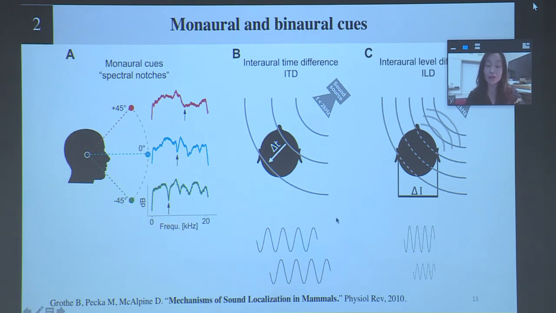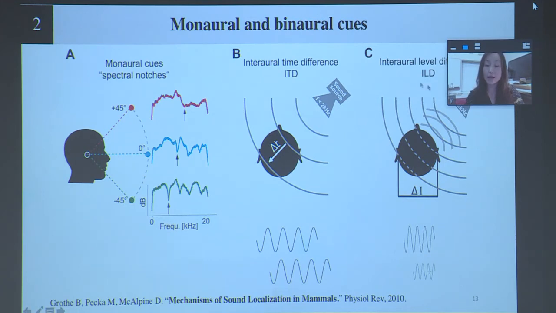Because at high frequencies, the auditory neurons cannot follow this interaural time information cycle by cycle. Therefore, the interaural time cues, even though they exist in the physical dimension, cannot be used by the nervous system.